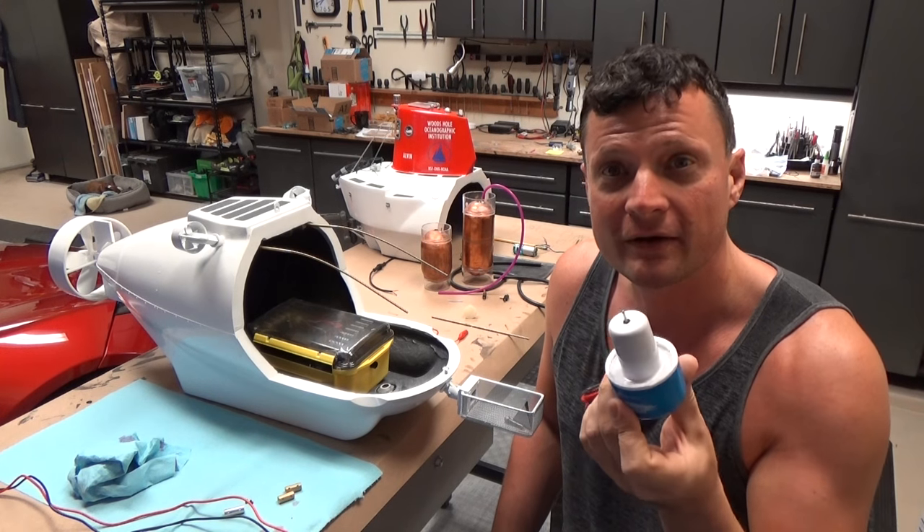So there you go — that's another tip. If you want a remote motor in your boat, or if you want to run one outside the watertight cylinder, hope you enjoyed it. This was another one of Bob's modeling tips for RC submarines. Make sure to visit my website, NautilusDryDocks.com, for many other tips, resources, and fun things to buy for the RC submarine hobby. Thanks again, we'll catch you next time.